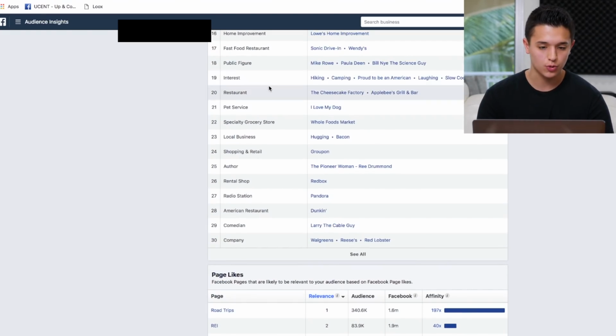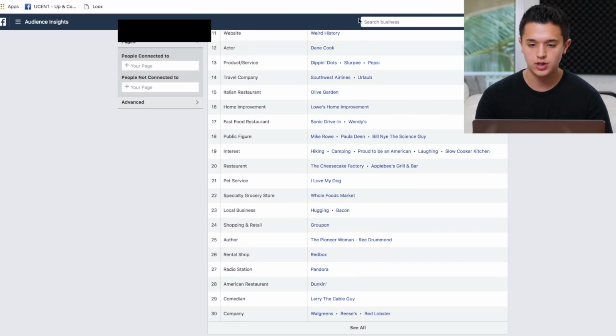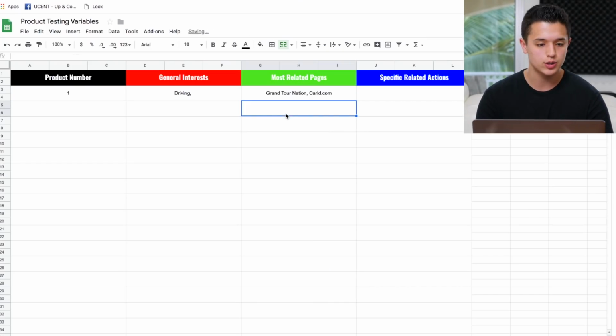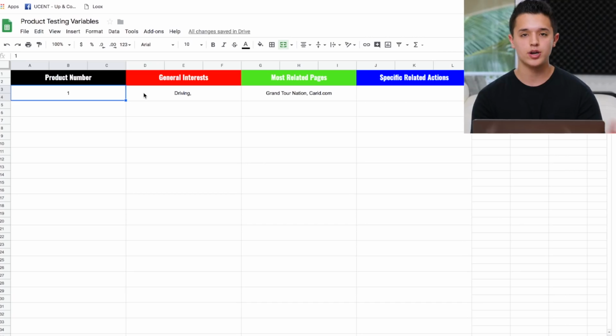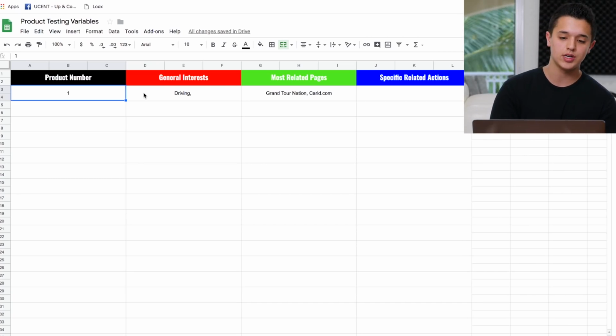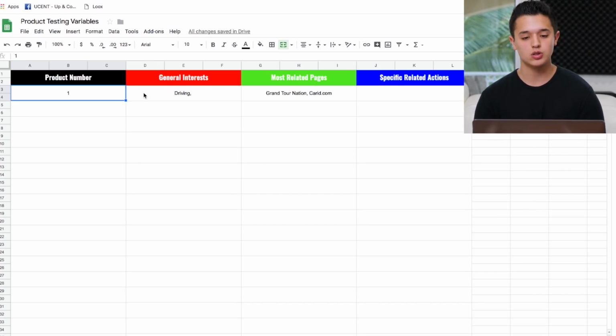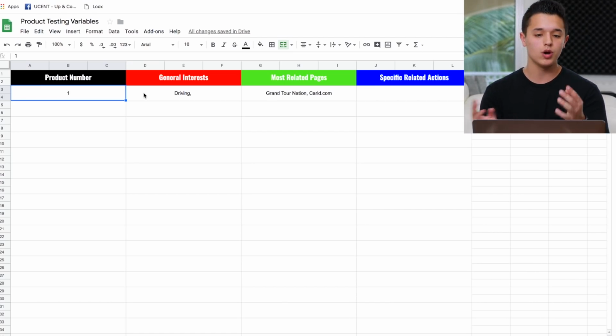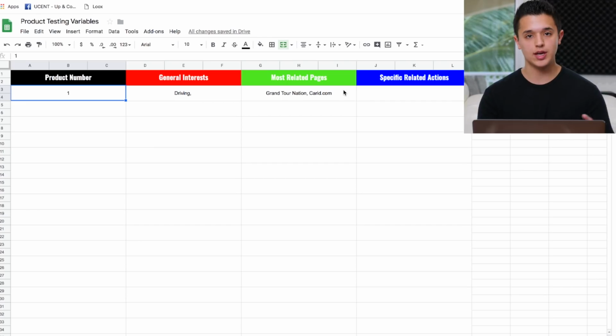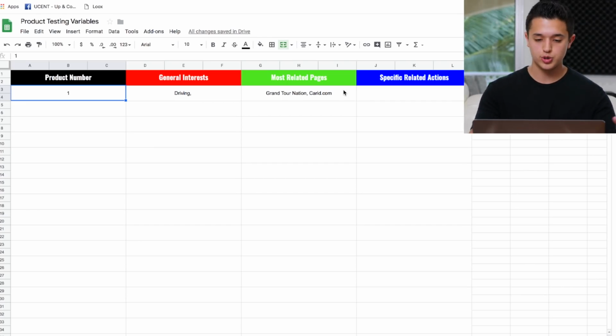And again, you scroll through the different categories, relate them to your product, and then put them directly here into the spreadsheet. Now, not everybody uses a spreadsheet. For me, I like to use it because it makes things more simple and easier for me to look at, so I can know what I've tested already, what I haven't tested, what products are there, or what information I need to look for, and really just keeping everything together so I don't lose track of what I'm doing.